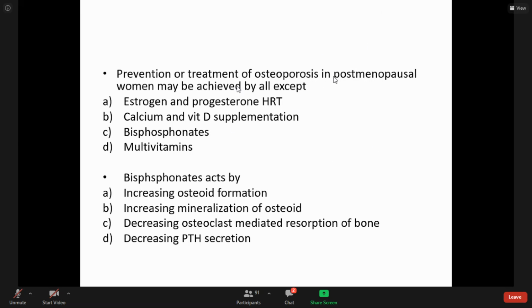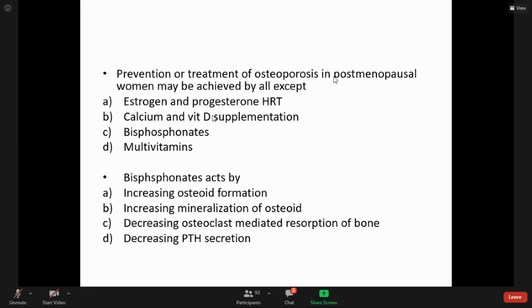In postmenopausal women, osteoporosis is very common because of the deprivation of estrogen secretion by the ovaries. Estrogen has a good effect on the bone. It causes bone formation and inhibits the bone resorption process. So usually for the treatment of postmenopausal osteoporosis, hormonal replacement therapy is given, in which there is either estrogen alone or a combination of estrogen as well as progesterone. This is one of the mainstays in the treatment of postmenopausal osteoporosis.